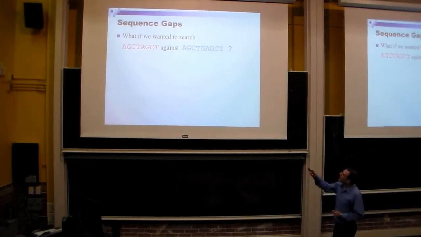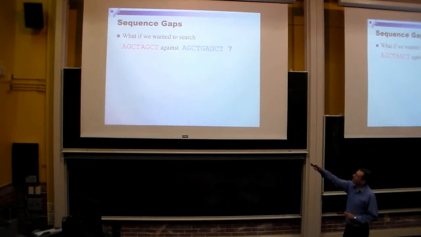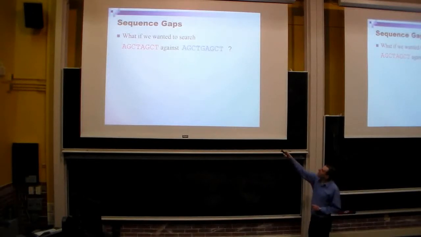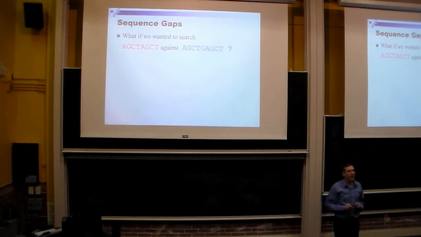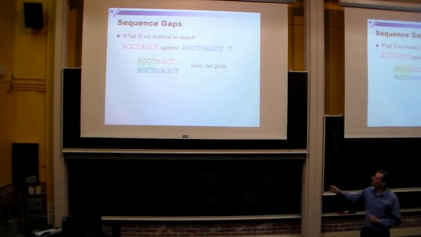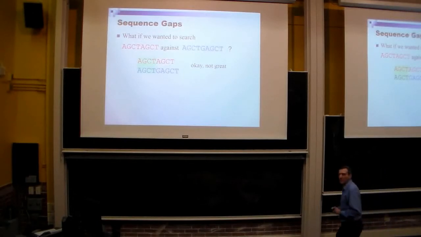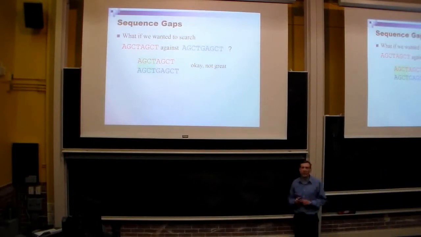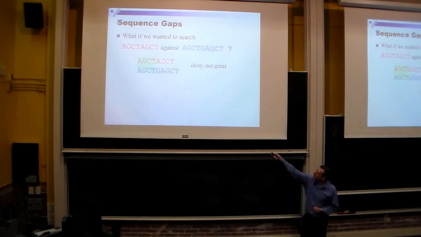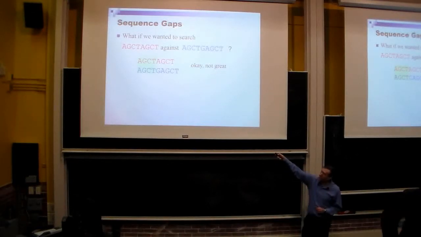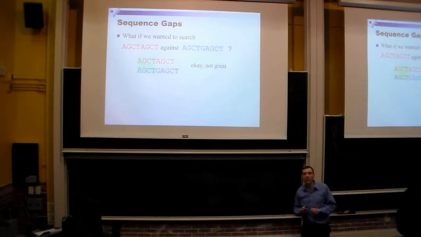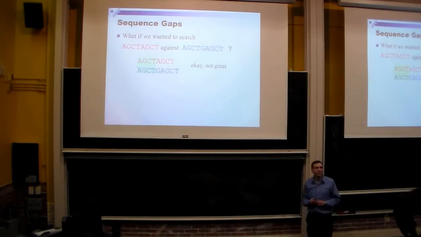To see why it gets more complicated, we can start by considering another case. Let's say we've got the same query, but we now have one more sequence in our database. So GAGCT. If we try to line up our query sequence against this new database sequence, we can see that we can line it up this way and get 4 bases of agreement. So that's okay, maybe not great. We could also try shifting the red sequence down a bit, get 4 bases to agree. So that would be an equally good alignment.